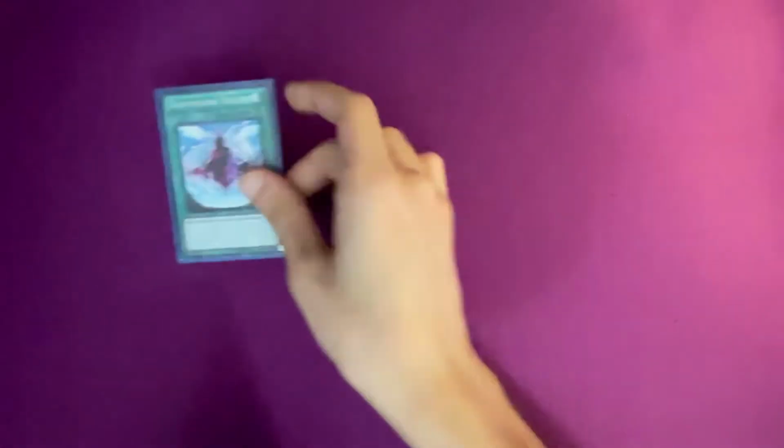Move on to the generic cards. We had 1 copy of Dimensional Fissure, a really good floodgate that a lot of people auto surrender to for some odd reason. I don't know why.